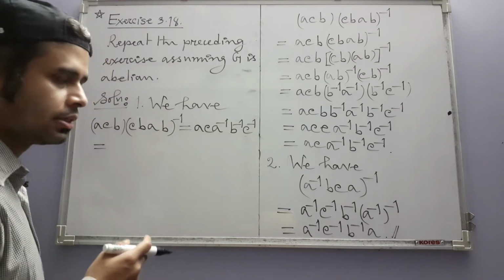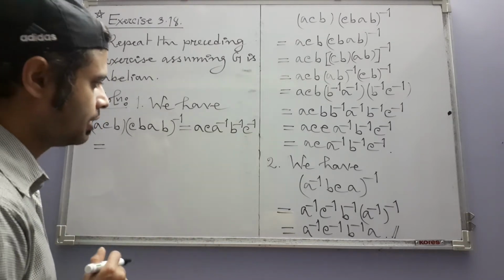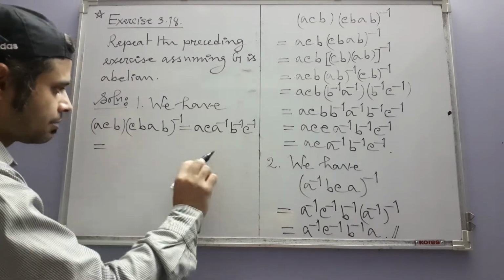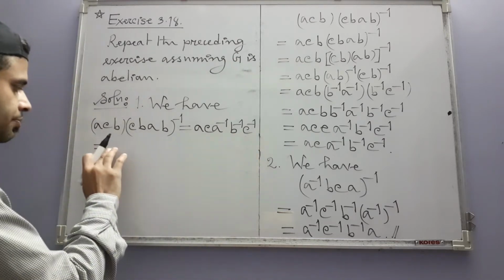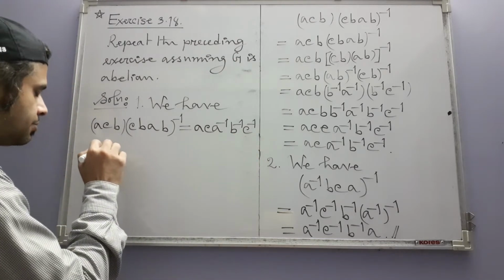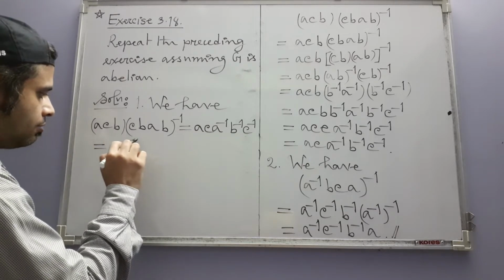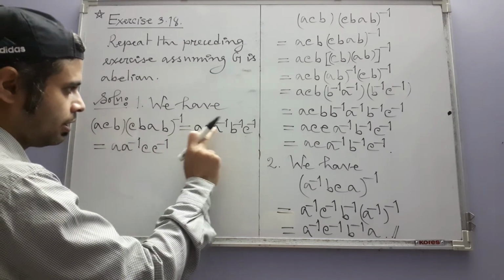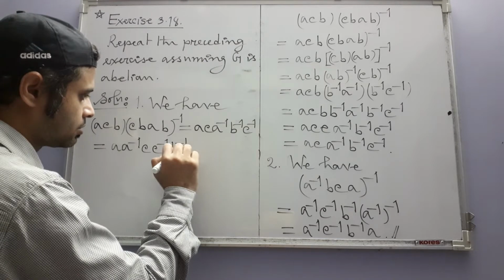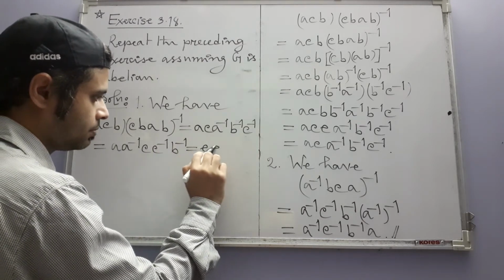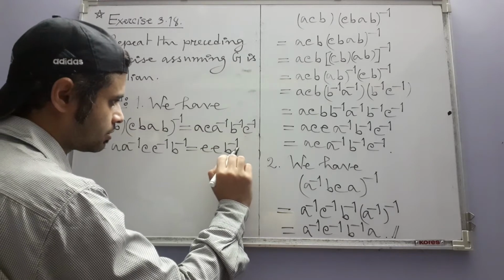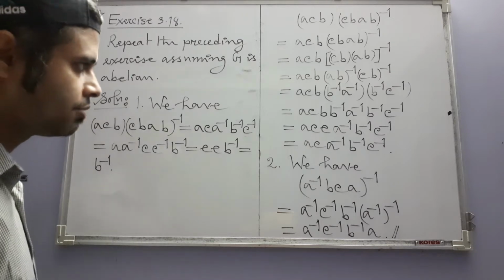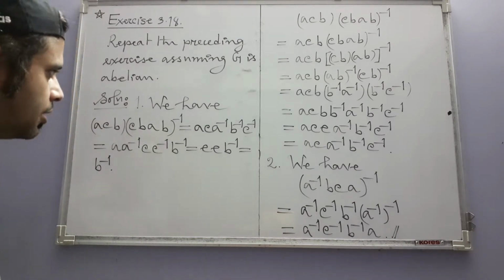fact that the operation is associative, it's always associative in any group, many times as we want, we can after some steps have this product written like this: A inverse, C inverse, A inverse, C inverse, B inverse, which is E B inverse, and that is equal to B inverse. So this further simplification has been possible because G is abelian.